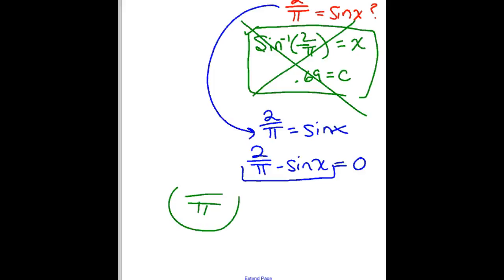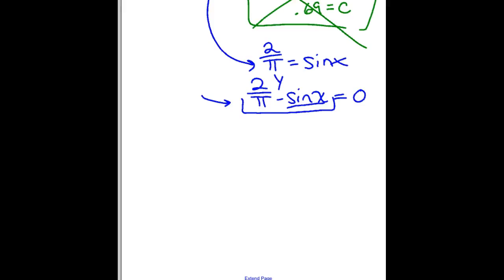Because if you enter these under the y's, the x-axis would be where y is 0, and that's what you're looking for. So go to your graphing calculators and enter under y equals 2 over pi, and there's one really ugly one on your worksheet that's calculator active, and you couldn't care less how ugly it is. All you've got to do is type. So go type this into your calculator. Before you hit graph, because it's got a trig function in it, you don't want to have to manually alter windows, and your calculator's been programmed so that you rarely should need to.